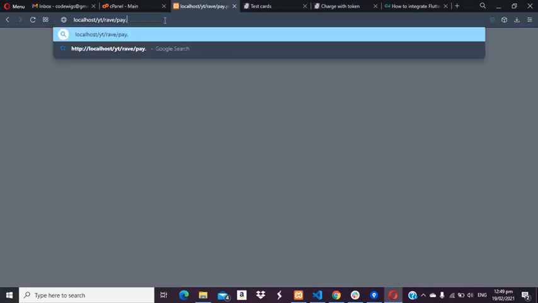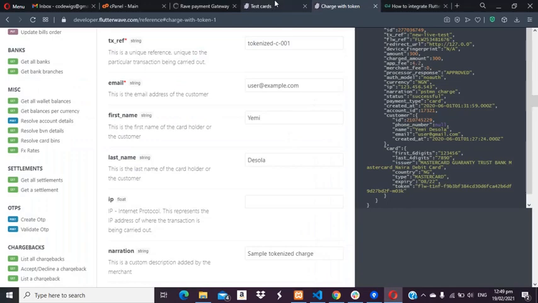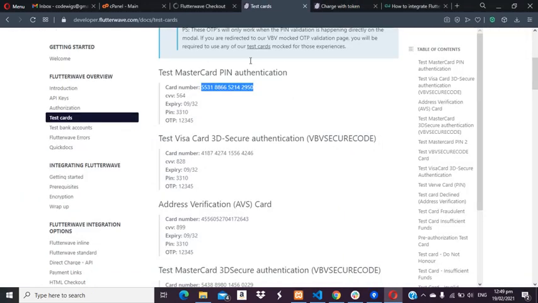So I input my email, then the amount. Let me get the card information.